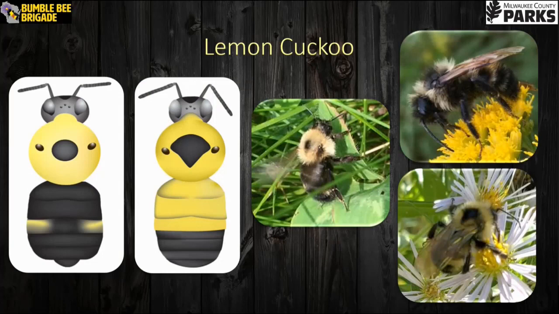Lemon cuckoos have a yellow vertex and black face for males and females. Females will have a fully yellow thorax or just a small black dot on it, and a mostly black abdomen with a yellow band midway down. And female cuckoo bumblebees will not have pollen baskets. Males have a black spot or patch on their thorax that can sometimes look like a baseball diamond shape. And T1 through T3 are yellow or intermixed yellow-black, with the remaining segments being all black.